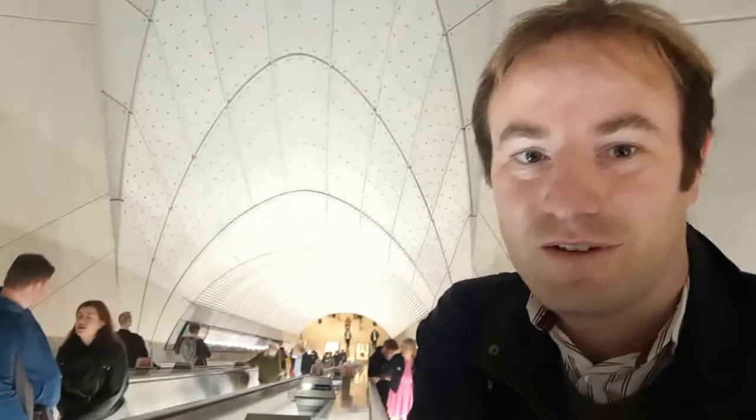As we're near the top, we've gone from the tunnel light bit to the more boxy light bit. If you look behind, that's quite exciting. I like that. Looks like I'm standing at the jaw of a shark almost. Almost a bit scary, but yeah. I don't think that's how it was meant to look, but that's how it kind of looks now. That's quite a long escalator.